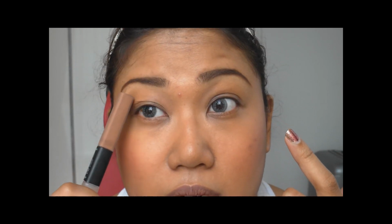Also, I think if you go for threading and tweeze your eyebrows properly, you don't need to put any concealer, because just shaping it with your pencil will make it look proper, and you don't need any more coverage of concealer here and here, unless you want to highlight it and make it a little bit more obvious. Then you can put a little bit of highlighter, but not on the top, just around here.